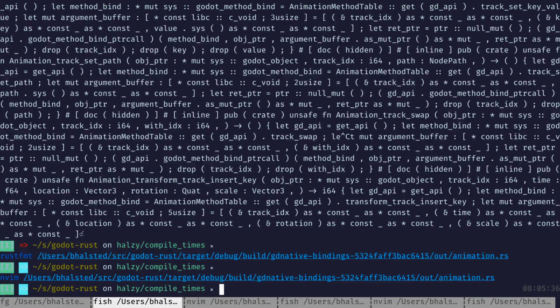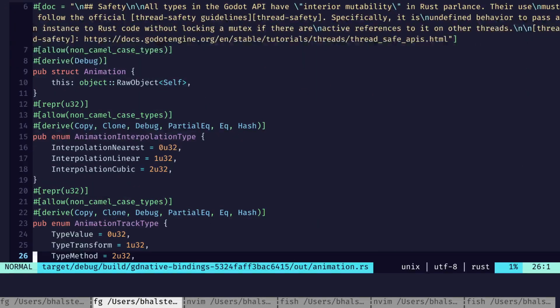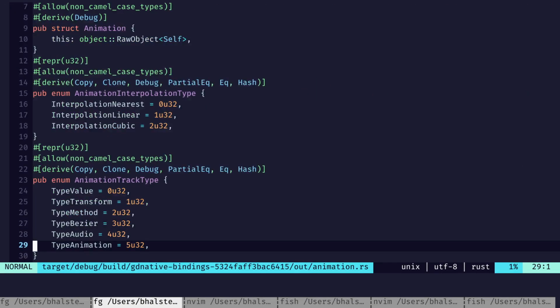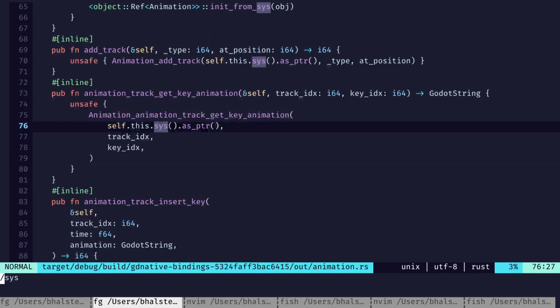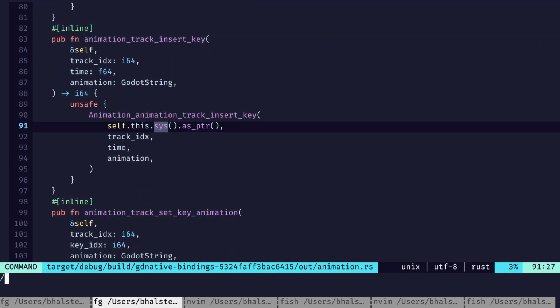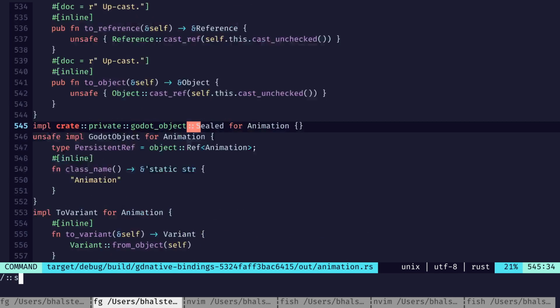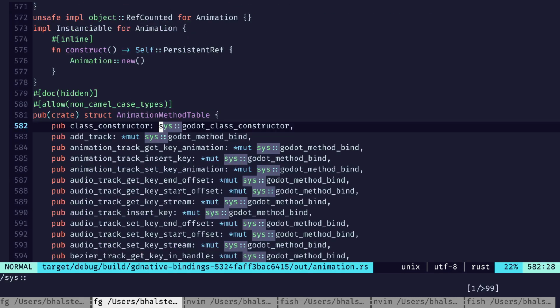Oh, that's going to need to be in the generated directory, isn't it? Where is sys? Sys? Ah, here.